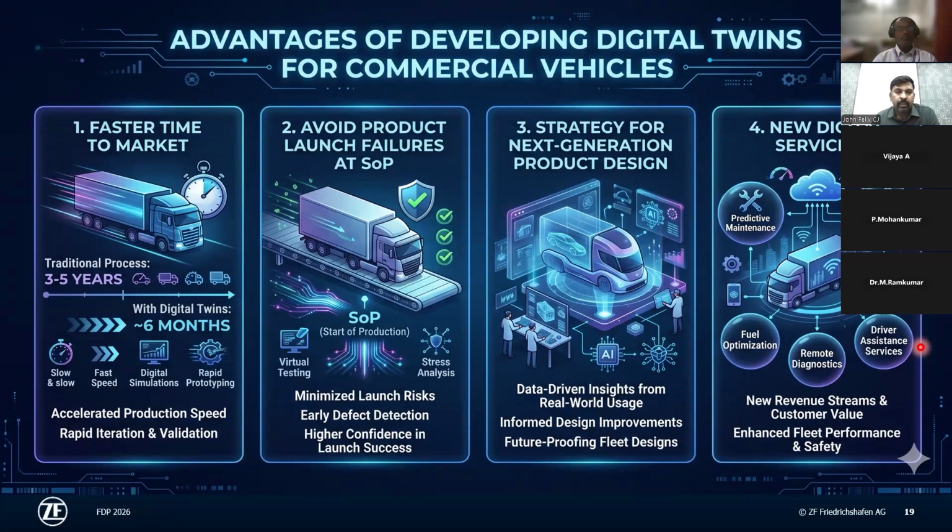Again, the second point associated with my first point is to avoid launch failures. Launch failure is, I would say, the biggest concern of any tier one automotive supplier. Basically, a launch failure is an issue which happens after SOP, where you need to do a recall or face a lot of consequences of a component failure. And this is something we wanted to evolve, where after SOP we still need to have control of our product and see how it behaves. Even if we see a risk of a failure or a downtime of a vehicle, we need to intervene and give an early detection of the problem. And a digital twin very much helps us in these aspects.